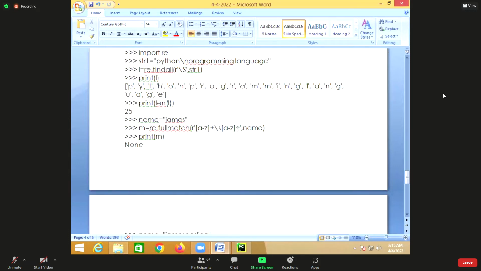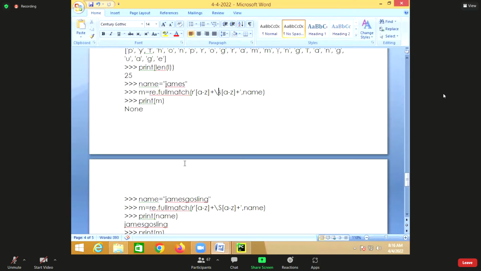I want the name to have first name as well as last name, separated with backslash s. So that is a space character. But what is written here for full match? None, because James is only one word.